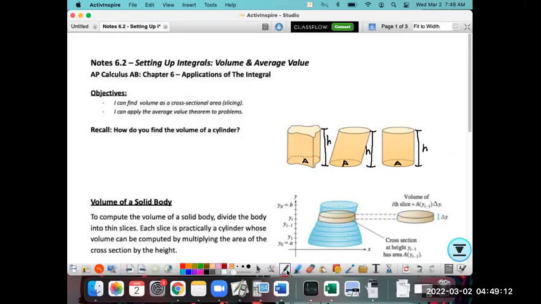And if you look at the figure below, it's kind of like we're taking this area, and when you multiply by the height, you're stacking it on top of itself that many times until you get that entire solid, where you're taking tiny little changes of that height and stacking it up. So how do you find the volume of a cylinder? Area of the base times the height.